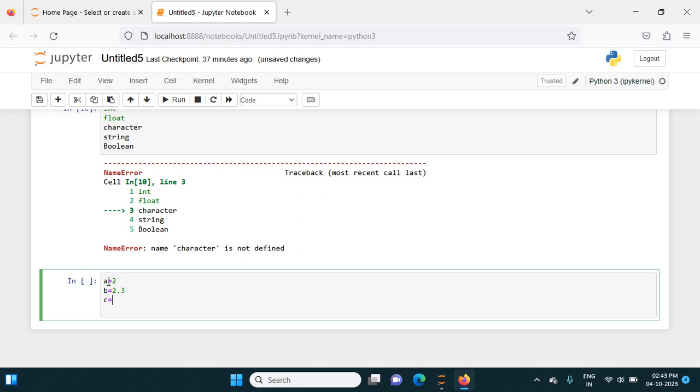Character means a single letter, for example, a. It is a single letter. In Python, there is no difference between the string or the character. When you are defining a string or a character, you have to define it in a quote. Whether it's a single quote or double quote doesn't matter.